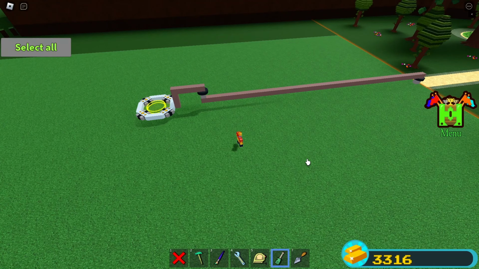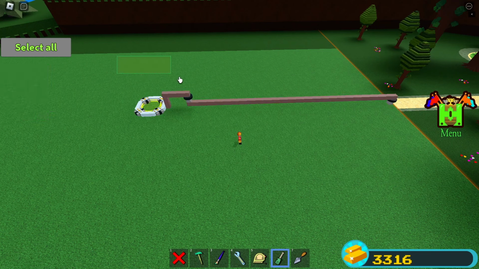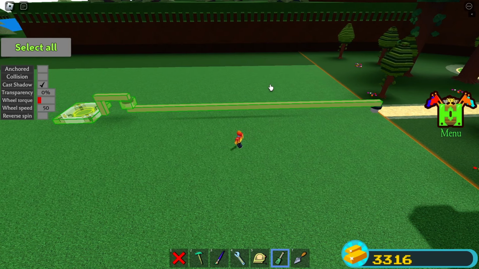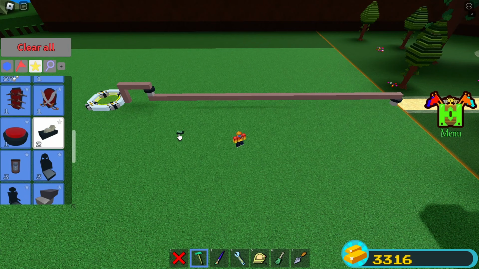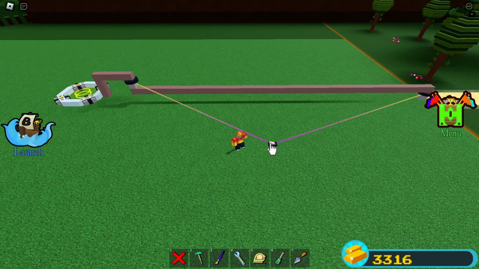Equip your screwdriver tool, select everything except for the first wheel. You can do this by left clicking and dragging to create a selection box, and then turn off their anchor and collision properties. Using the same tool, click on the first wheel and set the wheel torque to green and the speed to 3. And for the second wheel, the torque should also be green, but you can leave the speed at 50. To finish the contraption, you will place something like a switch somewhere around here, and you should make sure that it is bound to both wheels, as you can see right here.